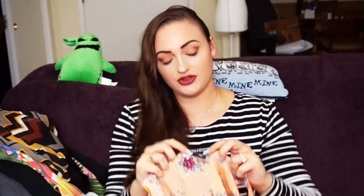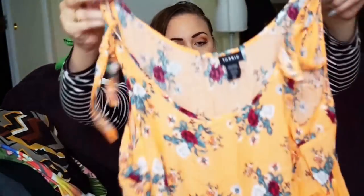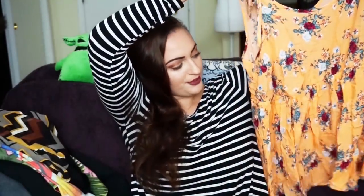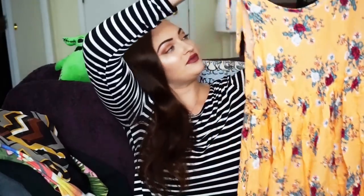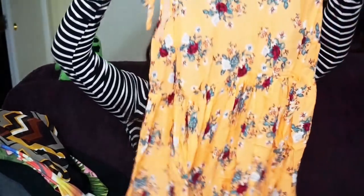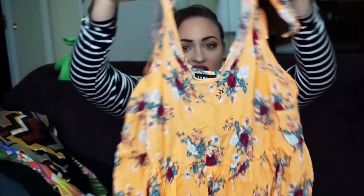Next I have this Torrid top. I like to pick up Torrid. This is a newer label, size 00, which is an extra large. It's just a cute little baby doll top — supposed to be wrinkled, but if not, I'll steam it before I photograph it. It's a good springtime piece to be honest. It's very sheer, so I think it's like a cover-up or it might have come with a tank top to go under, but the person donated it without the second piece.